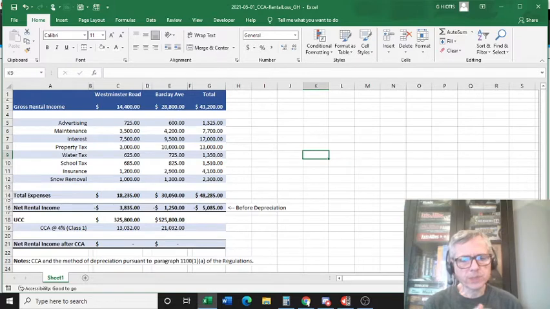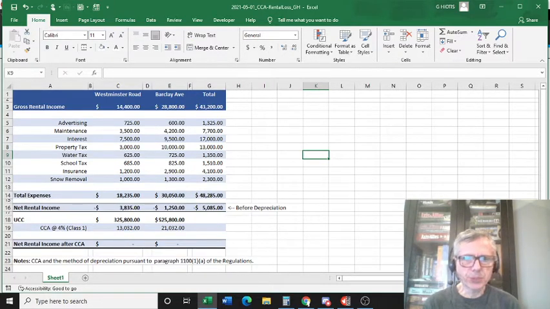As a matter of fact, what the CRA specifies in this case is that each asset has a particular class. Each class has a rate of depreciation and a method. You can either use declining balance, and the majority of the assets are declining balance method, and there are a few straight line methods that I've come across. All that information can be found pursuant to paragraph 1100(1)(a) of the regulations. If you have the Income Tax Act book in front of you, it's all the way in the back.